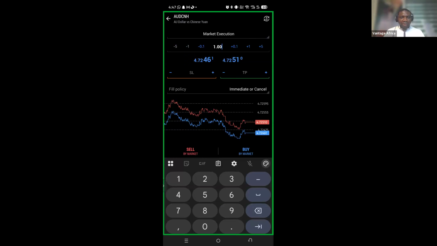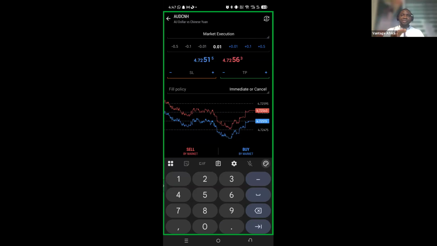Now in this case, let's stick to the lowest volume because we are practicing. So we're entering this trade, AUDCNH, let's say for a buy. This is a random instrument. I've never placed a trade on this before, but this is for the purpose of learning how to execute trades.